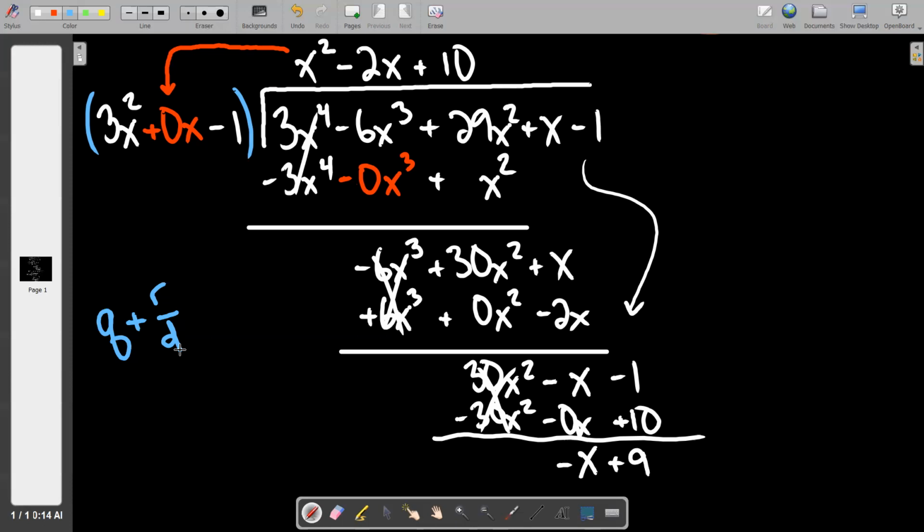Totally. Yep. The 0 is there just so, Colby, just so we could do the problem. But great question. So when we go to write this out, we're going to start by writing the quotient. And then just to be robotic about it, I'm just going to put a plus sign. And then I'm going to draw a little fraction here, like this. And what's my remainder? Negative x plus 9. All over.